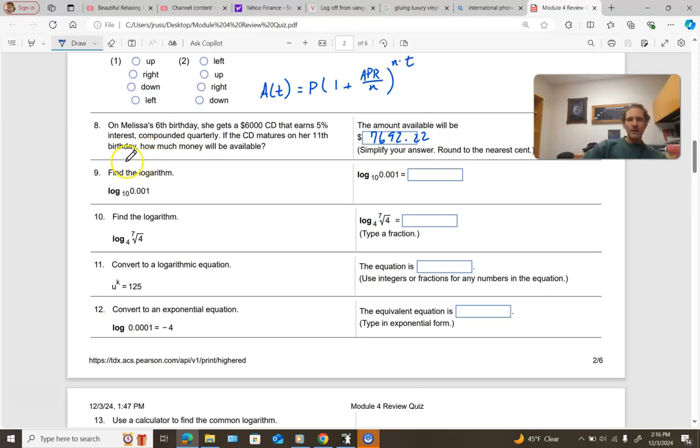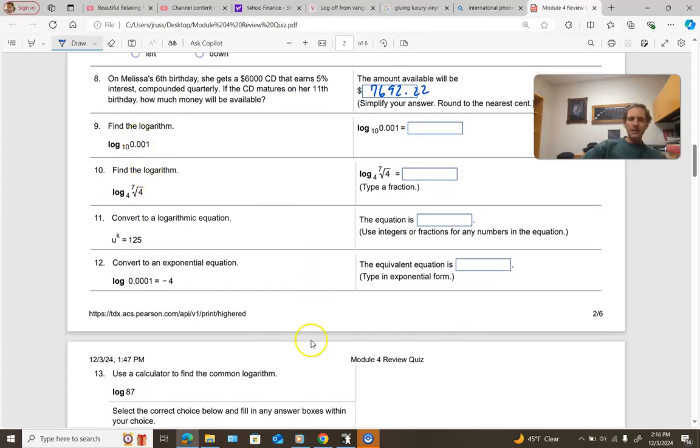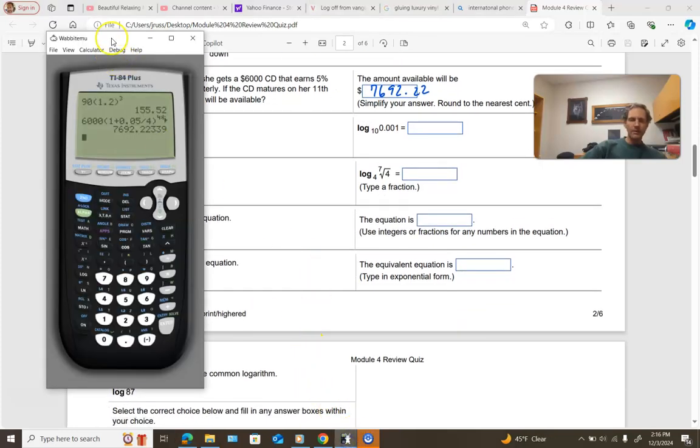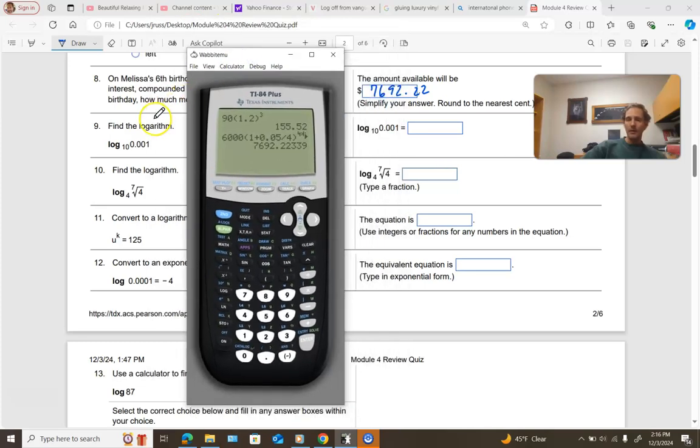All right, now we're getting into 9.4 on logarithms. It says find the logarithm. So this is the common log base 10 of 1,000th. Guys, these can be done in your calculator if you want, or you can work them out by hand. 1,000th is the same as 1 over 1,000. So you could work these out like we did in 9.4 by hand if you want, but I would just type them in your calculator. Okay, it should be -3.